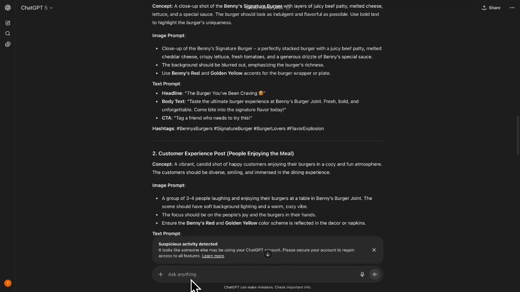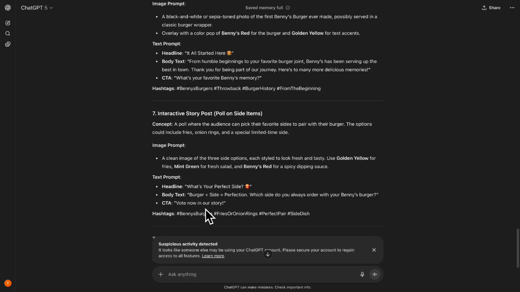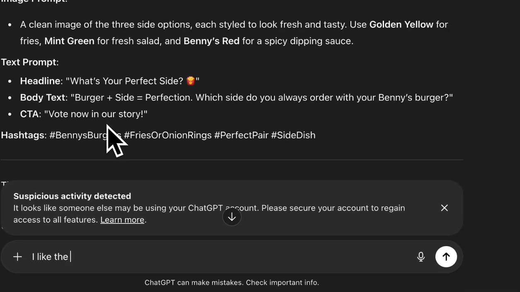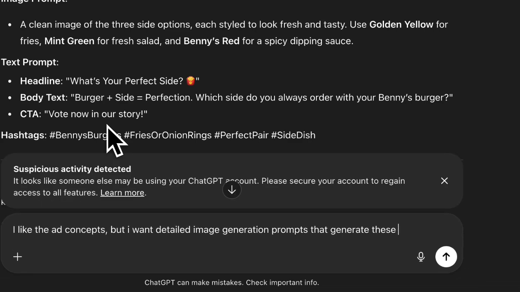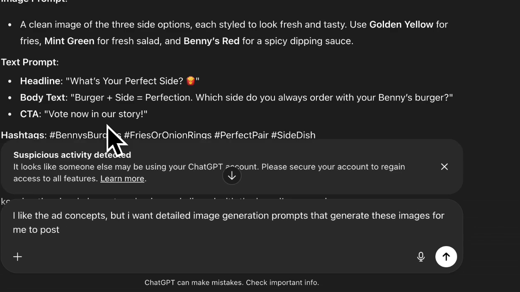So I'm going to prompt this again, and I like the ad concepts, but I want detailed image generation prompts that generate these images for me to post.